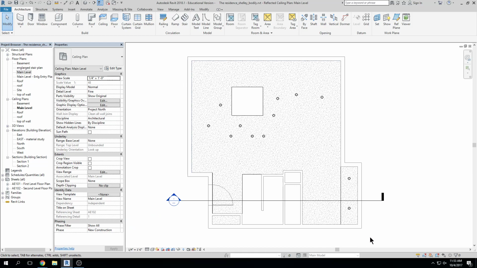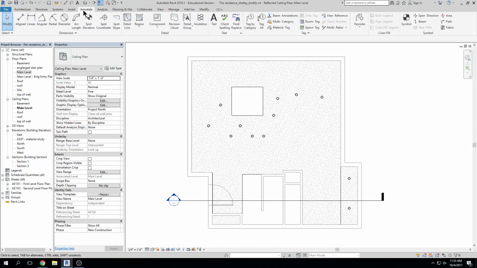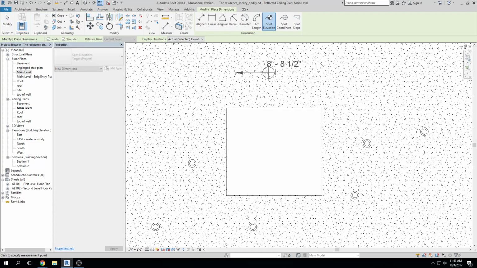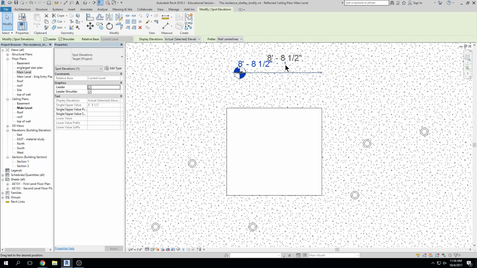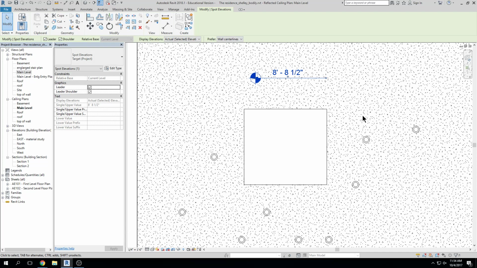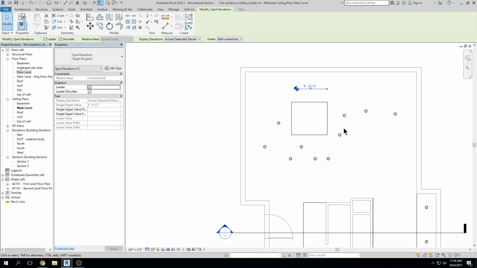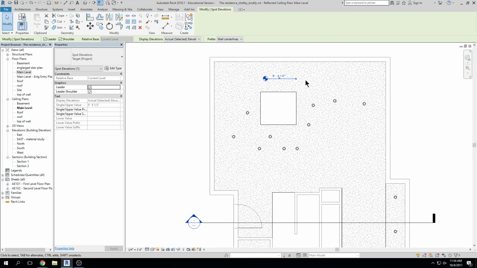a ceiling plan, you can add data markers to your ceiling, which is pretty helpful. One of my favorite things about Revit, let me come over here to annotate, and I have a spot elevation marker right here, click, and if I hover over my ceiling, it tells me, click, click, click, 3 clicks, how tall off the floor that ceiling is, right? So if I need to adjust it, then I can. And you can place these on a lot of different things, but you use them on ceilings. But you know, it's 8 foot, 8.5.